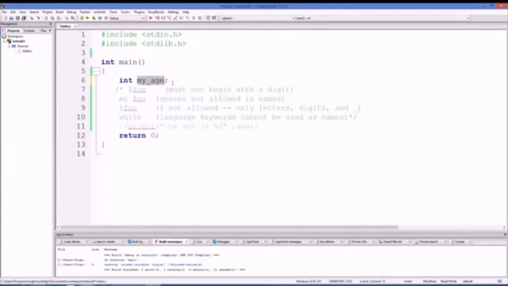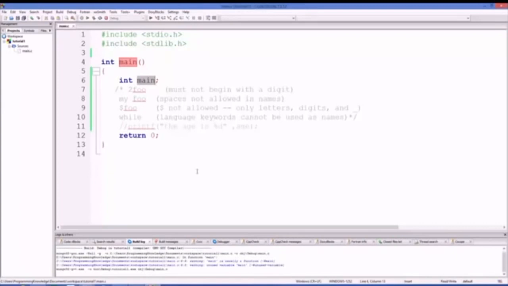Okay, the fourth rule is, always avoid using special function names. For example, main is a function already declared in C. If you want to declare main as your variable name, it's okay, but it will create a conflict in C, because C will think that this is a function name and you have declared it as a variable name, so it will give you some conflicts.